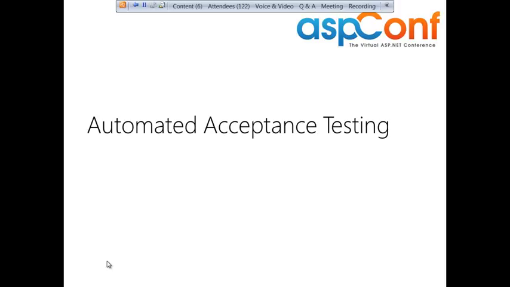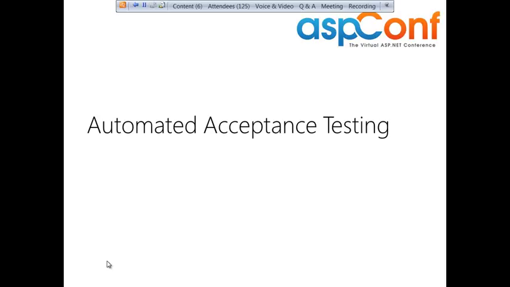So why is that important? Well, unit testing is great. I'm a huge fan of unit testing, but unit testing can give you a false sense of security. Even if you have 10,000 passing unit tests, that does not necessarily mean that your application actually works. If you think about a unit test, typically you're testing a unit of your application at a time. That may be at the method level, it may be a whole class, or it may be a small arrangement of classes together, but you're typically not going to test your application from top to bottom in a unit test. If you were, that's really not a unit test anymore. Now you're doing an integration test. And integration tests are painful, as we'll see.